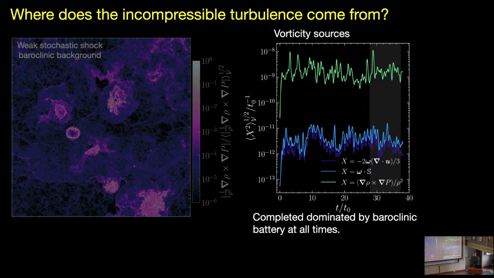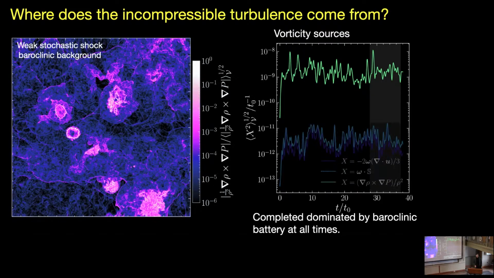Now I can do some more quantitative stuff here. I can compute the other vorticity terms that might contribute. This is vortex compression, vortex stretching, baroclinicity, and you can see that this is 3 orders of magnitude larger in baroclinicity than any other contribution to the turbulence. The baroclinicity is driving the turbulence here. This is what the baroclinicity looks like as a function of a slice. This is the plane of the galactic disk right here. You can see again the baroclinicity is just lit up everywhere at the supernova remnants where it's undergoing this intense cooling and instability.